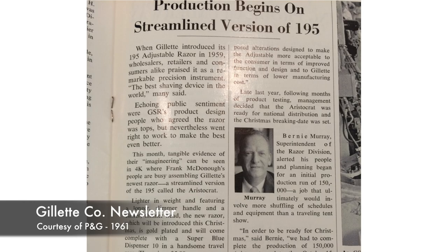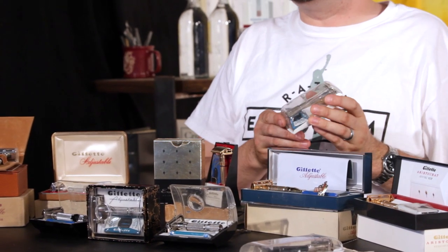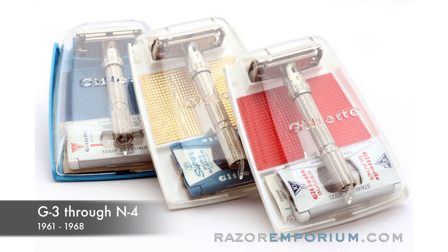Even when Gillette was developing the standard $1.95 adjustable razor, they had already been working behind the scenes on the next version, because all of these beautiful razors were for you to use blades faster. Gillette started developing a way of making that design even slimmer — a slimmer profile head, slimmer handle. They kind of thought that handle was clunky, even though we think it looks really beefy and cool today. Look at the standard Gillette Super Speed handles — they were trying to get much more close to that. So they came out with the slim adjustable, slimming everything down. This came out in 1962.